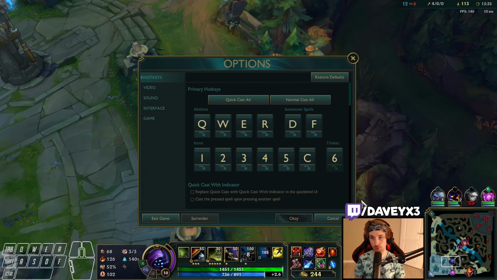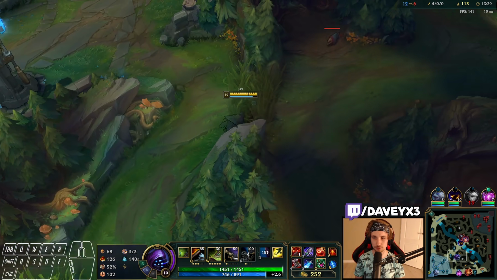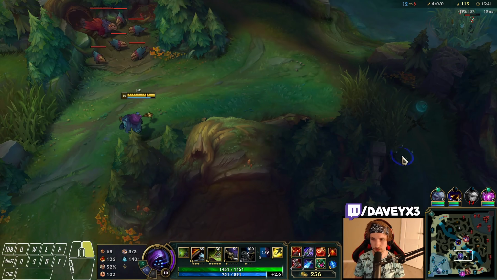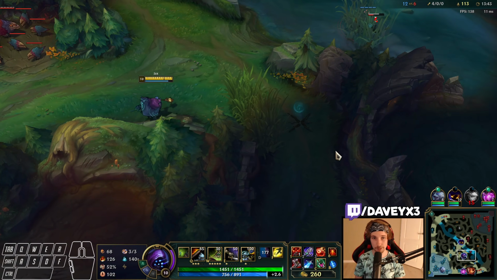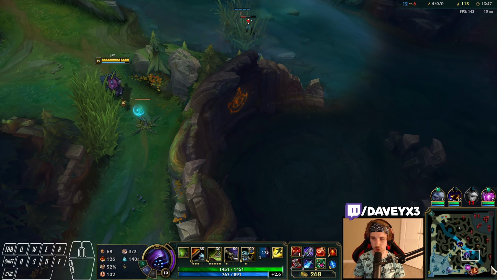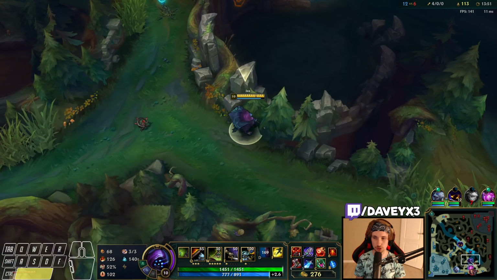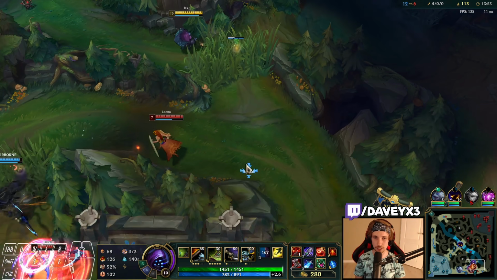In case you wonder what I'm doing here, I always have the C button being used for pots, for wards, and stuff like that. But when I play Jax, I always change the hotkeys around, so I can jump with the trinket using my C button. And eventually when I change the trinket to the red trinket, I can just change it back.